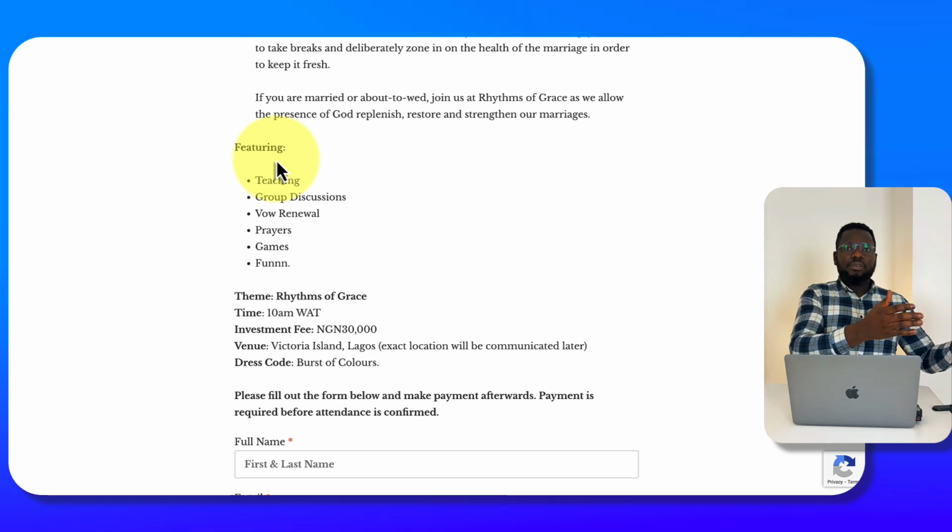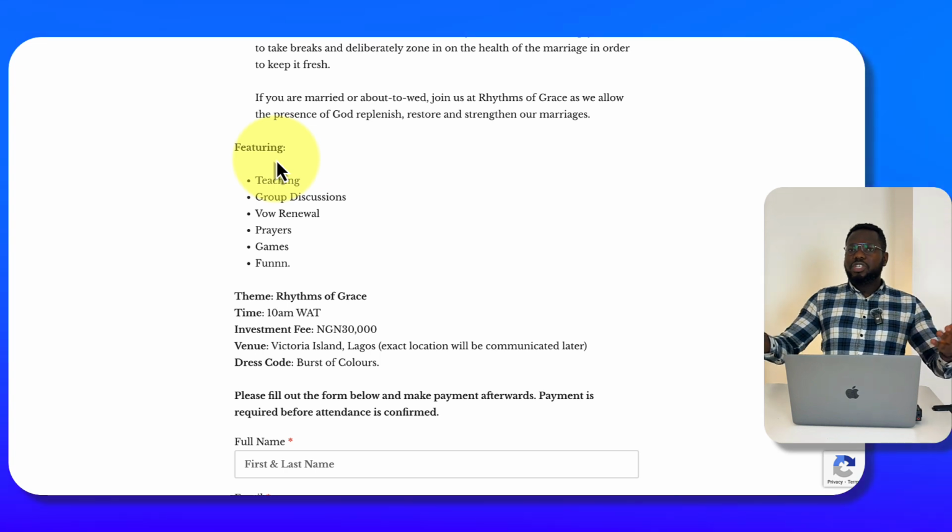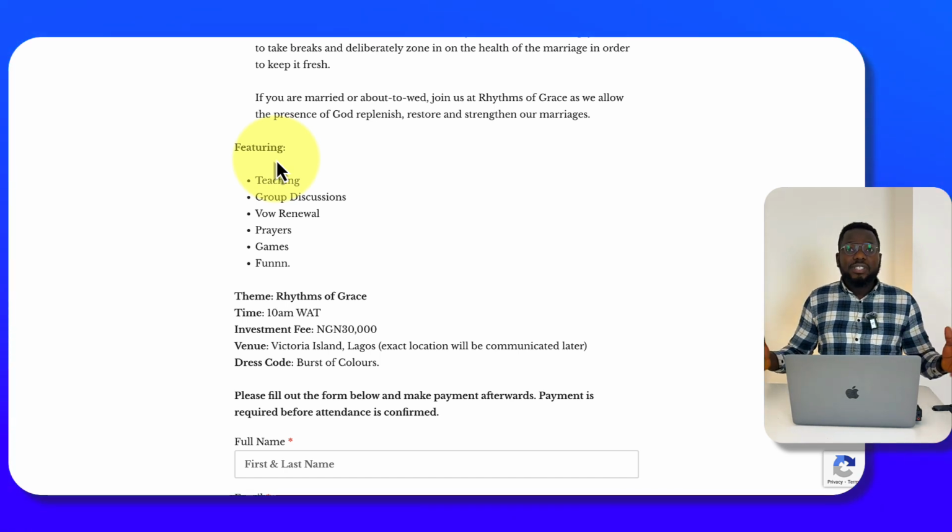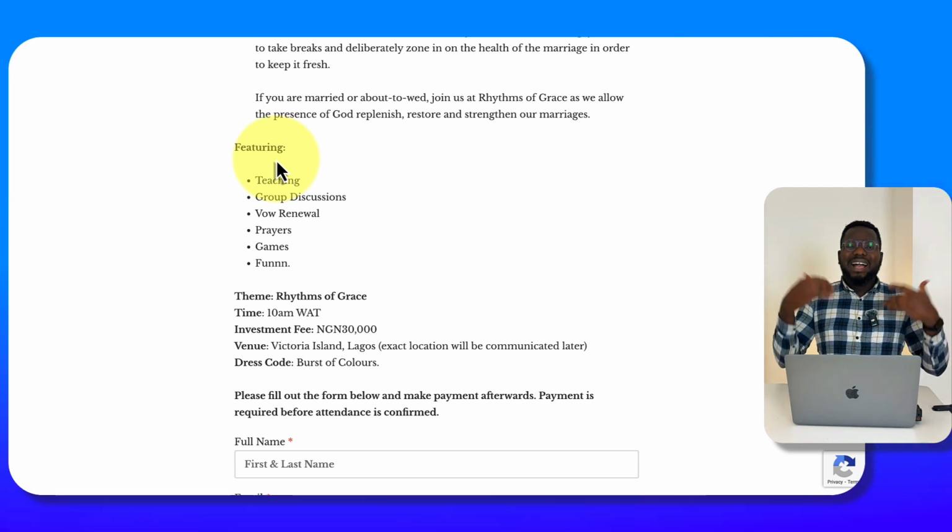You have a very big problem. Your marriage is about to crumble. Your children, your future children, how do you want them to feel about you in the next 10 years when they find out that their parents are now separated? How are you going to deal with that? How are you going to deal with explaining to your children that you failed in marriage? And then you say, but I have a solution for you.